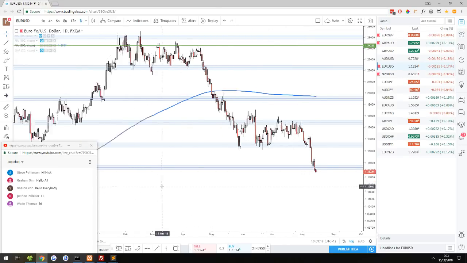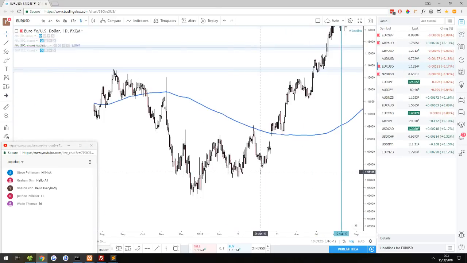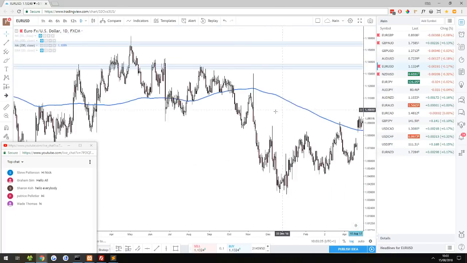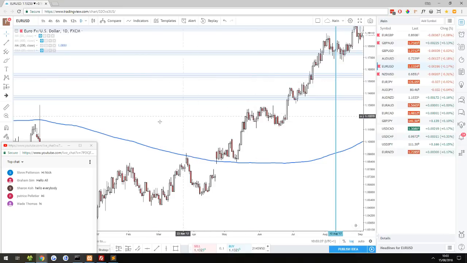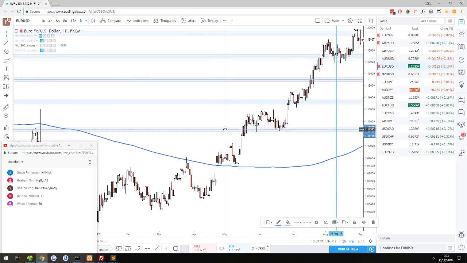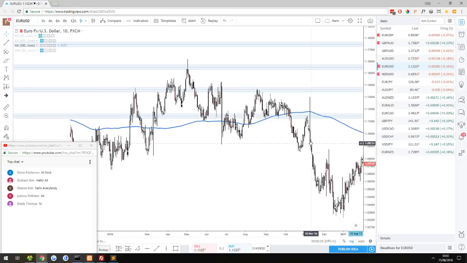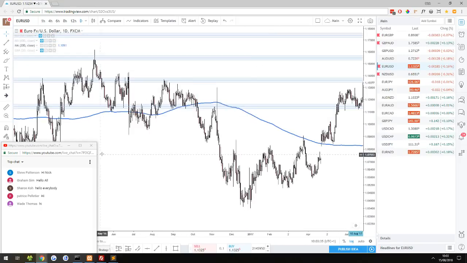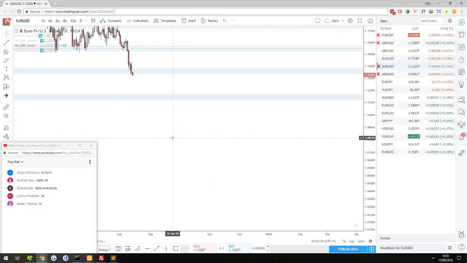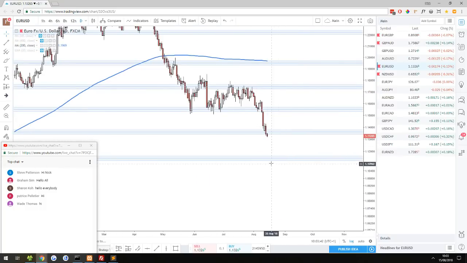EURUSD. EURUSD is still on top of its support area, but it is kind of getting below there. It looks like it's going to continue down. We need a lower support area for EURUSD, actually. It's going to be a bit difficult to get good support areas down here. So that's one of the better ones. There could be one in between. But let's just leave that for now. Let's see what happens as EURUSD starts falling, if it even starts falling.